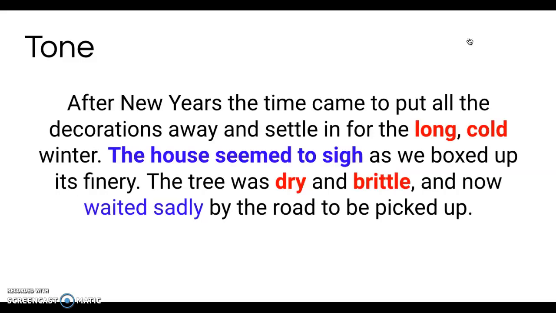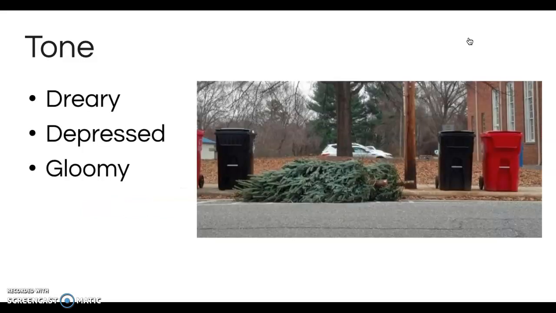What I noticed is some words like long, cold, dry, and brittle, and then two personifications. The house seemed to sigh, and the tree waited sadly. And so those stood out to me, and I think they contribute to a specific type of tone. So my tone words that I came up with were dreary, depressed, and gloomy.